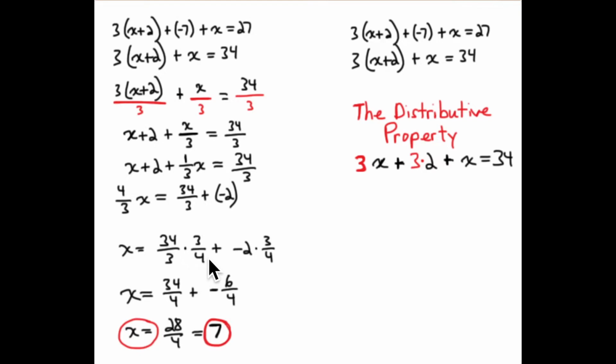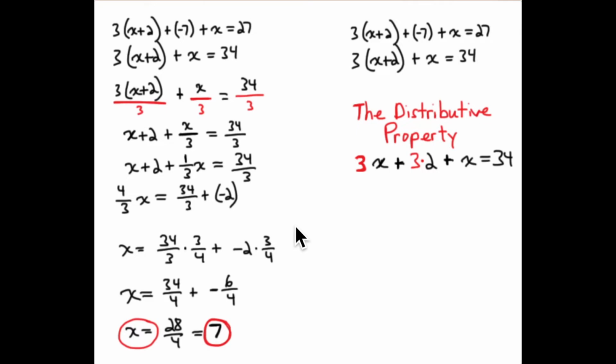And this is what I mean by the fractions will eventually resolve themselves. These 3's will go away. 3 divided by 3 is 1, or 1/3 of 3 is 1, either way of looking at it. And you end up with 34/4. Still have a fraction, but eventually it's going to go away. And 3/4 of a -2 is a -6/4. So -2 times this 3 right here is a -6/4. So now everything's in fourths. I can add them together. 34 plus a -6 is 28/4, and 28 divided by 4, or 1/4 of 28, is equal to 7.